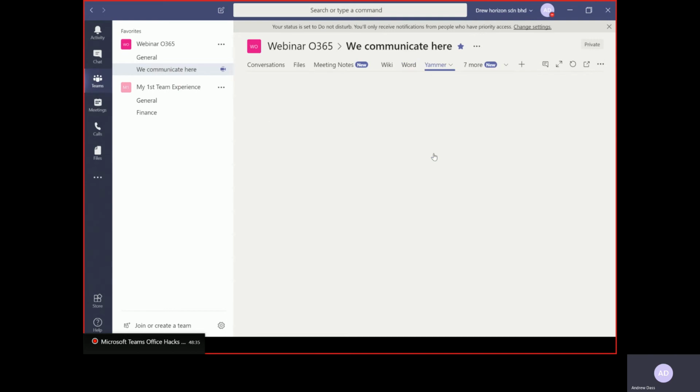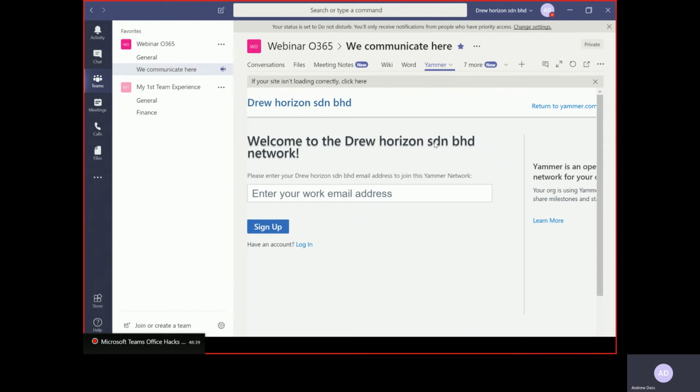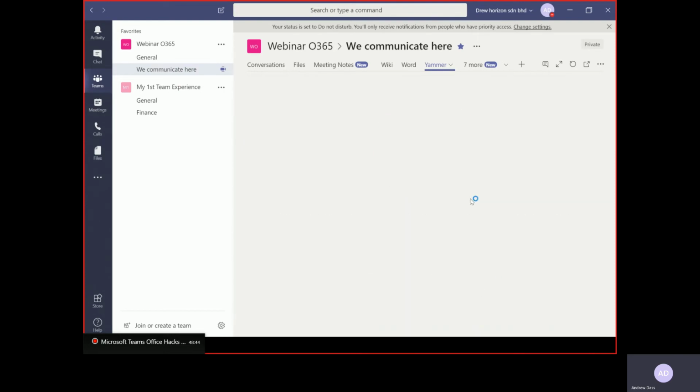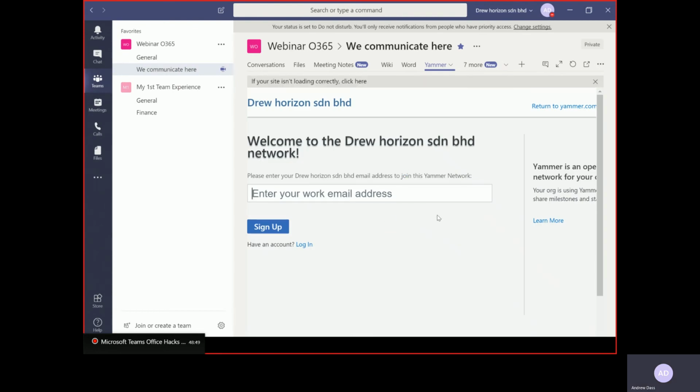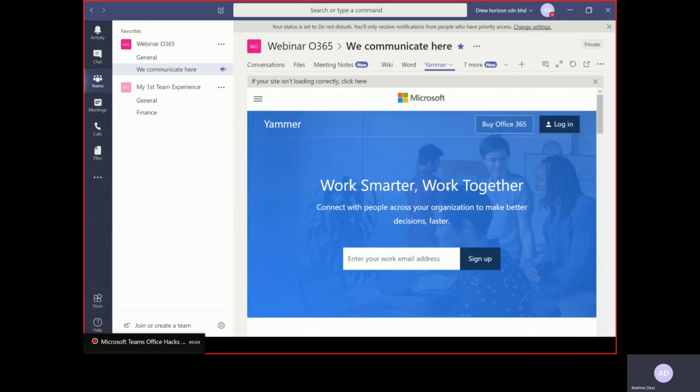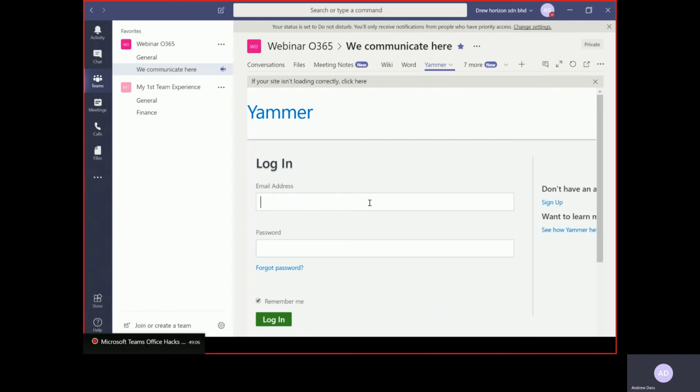Okay. Right. So another thing I'd like to share with you, since I'm in this area, is Yammer. So if you click on Yammer, I will be able to see my Yammer page. There you go. Right. So I can just refresh here, reload, and it'll basically show me my Yammer information. So of course you need to log in, or you can just go back to the Yammer page. There you go. You see, right? So you can log in here, and then of course you're going to key in your address.